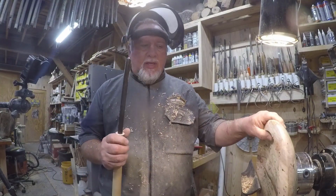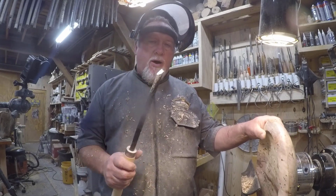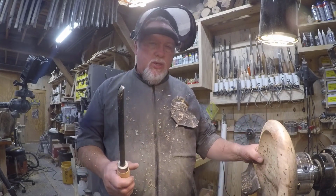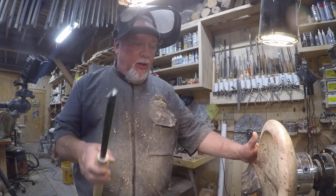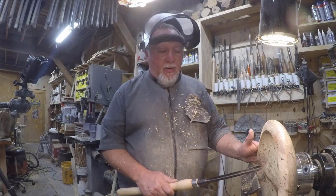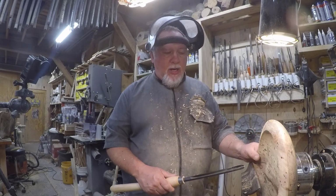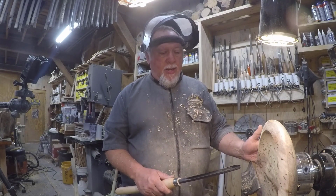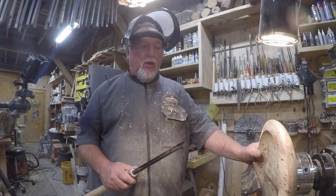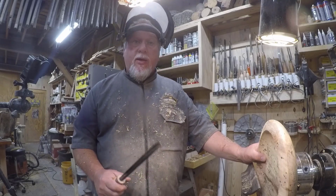One of the things I would definitely stress to all you novice turners is to sharpen frequently. You have to think of these tools as expendable, and you will wear through them. When you're working on hardwoods especially, and especially something like pecan, they're very hard, and you're going to need to keep it sharp. Your enjoyment of the craft will go up when you find how effortlessly you can cut if you have sharp tools.